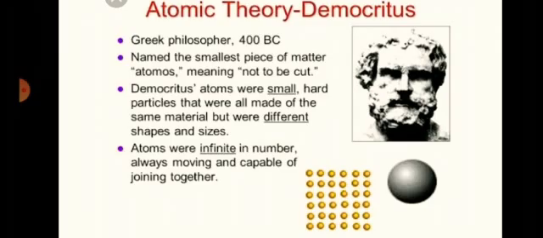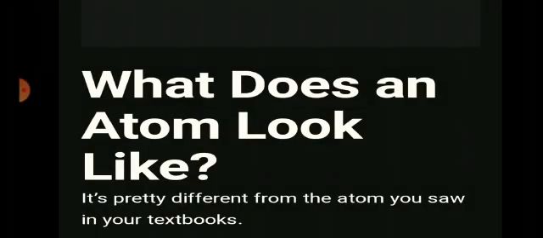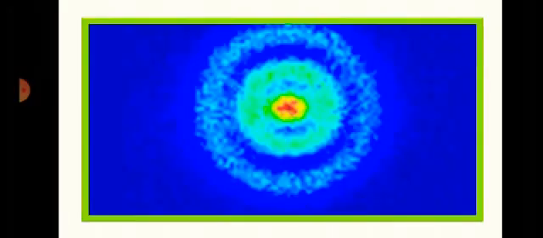Have you ever seen an atom? This is how it looks like. Now you can see in the picture, it's looking like a cloud. But when it is seen under the electron microscope, then we can see the honeycomb-like small compartments as you have seen in the beehive. I hope it is clear.